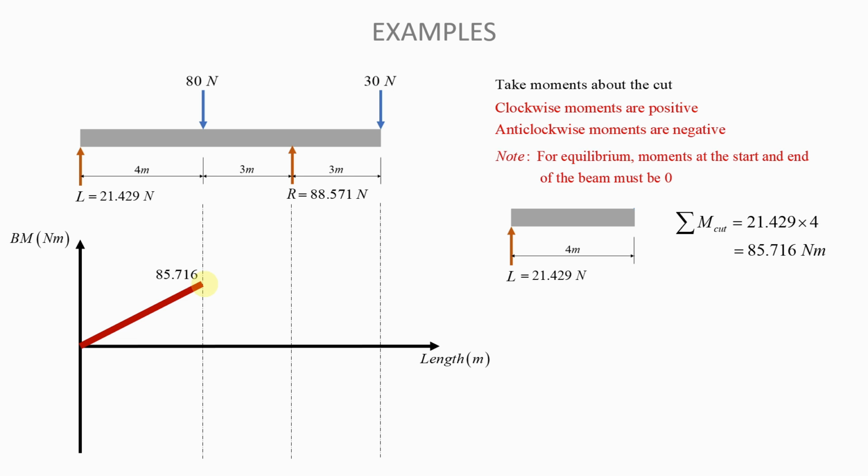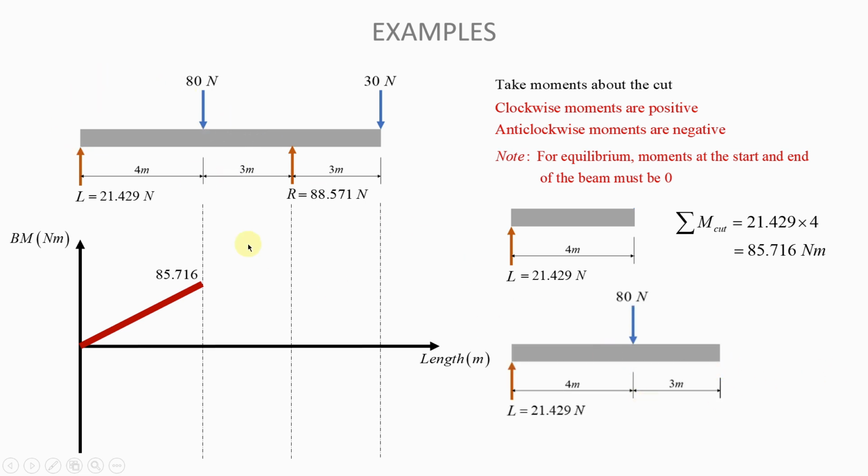Now to draw the second segment, back to what I was saying, you now need to make the cut where you have this right reaction. So if we cut the beam here, do away with that and only keep this segment, what we get is this. And I do not have that R force because, as I said, when a force is acting where you're making the cut, it falls away with the cut. And so what you need to do now is to find the moment about the cut of this system that you have here.